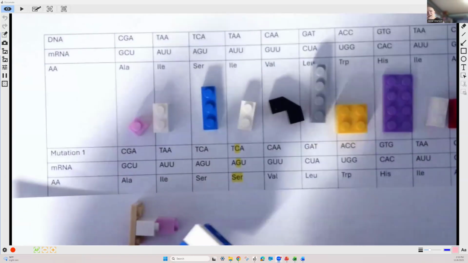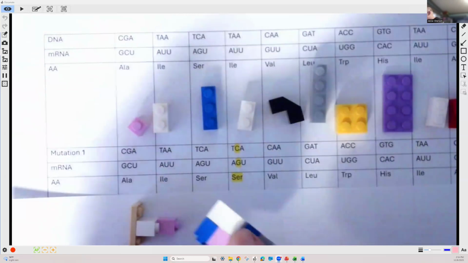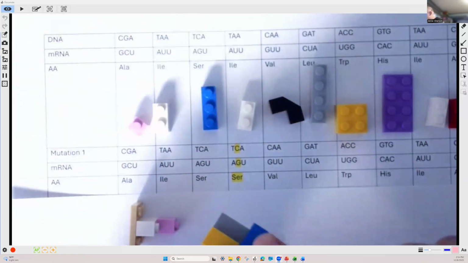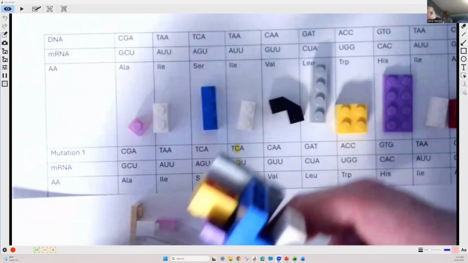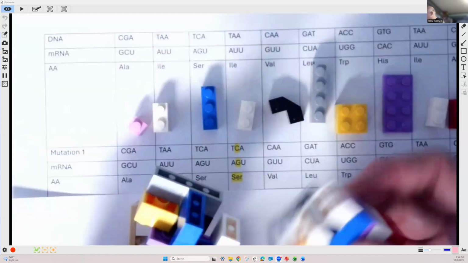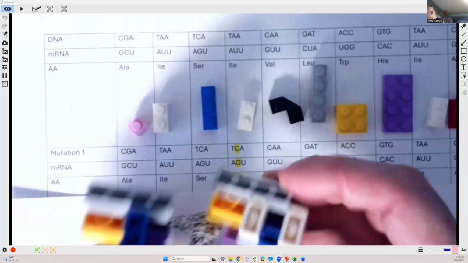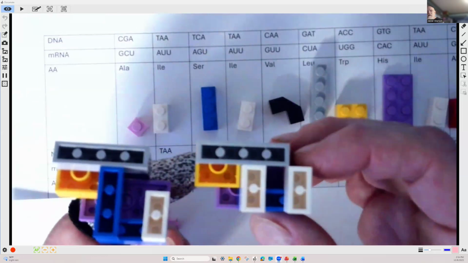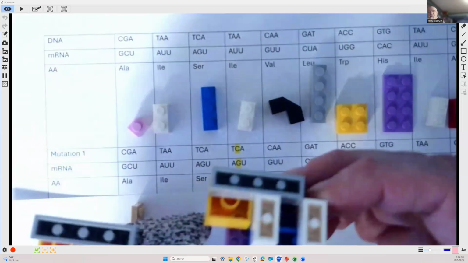So I can identify everything here again. We have alanine, and then isoleucine, and then serine, and then instead of another isoleucine, it's another serine. This is the one that's different right here. Let's compare these two. What's different? Because that's different, it's wider. The new one's wider. So by this being wider, is something bad going to happen? I don't know.